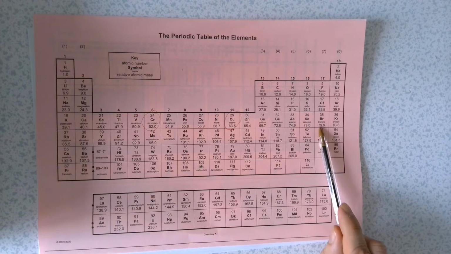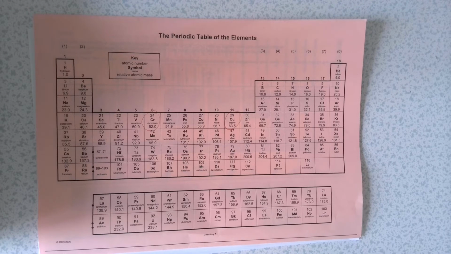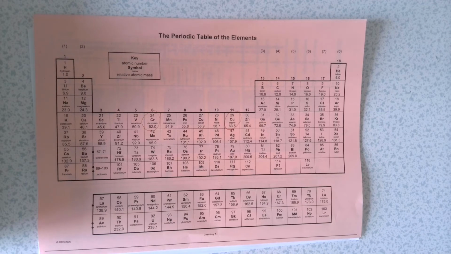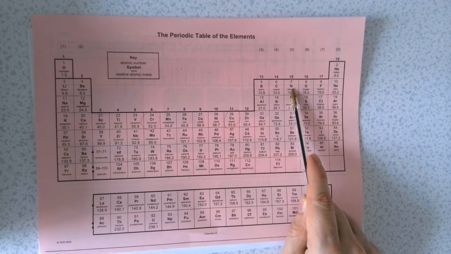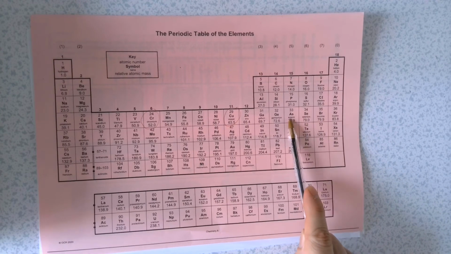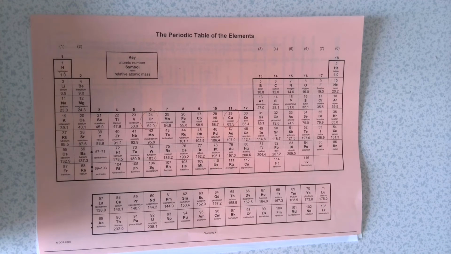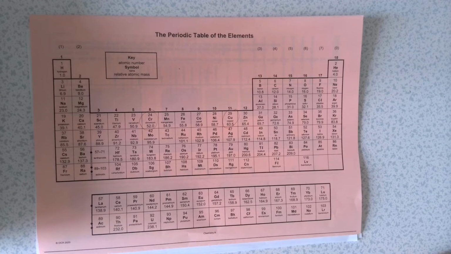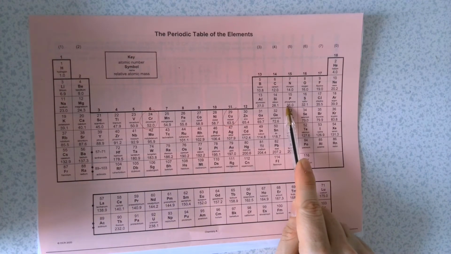It'll make 1 bond. How about strontium? It'll make 2 bonds. And again, if you need more time, just pause the video after I've asked the question. How about boron? It'll make 3 bonds. 0, 1, 2, 3, 4, 3. How about germanium? 4 bonds. 0, 1, 2, 3, 4. How about oxygen? 0, 1, 2. How about phosphorus? 0, 1, 2, 3. Yeah.